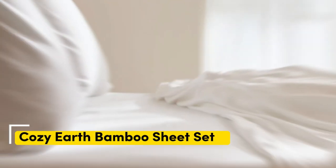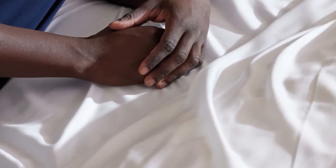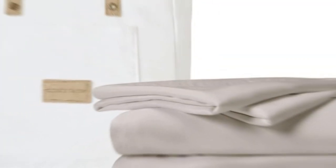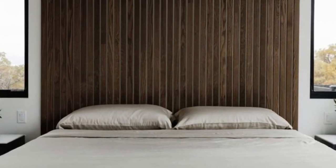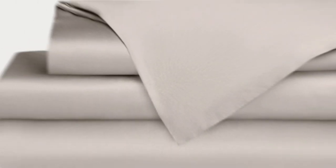Number 2. When I think of luxury, I think of celebrities. So when Cozy Earth's bamboo sheet set got endorsed by Oprah as the softest sheets she'd encountered, I paid attention. True to Oprah's endorsement, the Cozy Earth bamboo sheets feel soft to the touch. This is a common characteristic of bamboo sheets, and could also be because of the company's secret weave style. While you might have to pay extra for these luxury sheets, they'll be worth the investment. Bamboo is durable, and you'll have 100 nights to test these sheets out to see if they're right for you. If you keep them, you get a 10-year warranty. Cozy Earth recently introduced a few neutral shade options for those looking for more than just white.